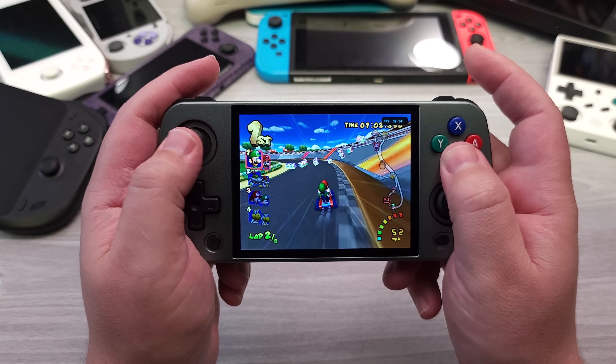This is more or less the upper end of emulation possible on the RG405M — everything below this will work just fine. The one exception is highly accurate Sega Saturn emulation, where we're very CPU-bound and need a bit more power. Yabause and Yaba Sanshiro will run most games fine, but a few games requiring a highly accurate emulator like Beetle Saturn — for instance Dragon Force 2 — will need more horsepower. That's it for high-end emulation; next we'll look at Android gaming.